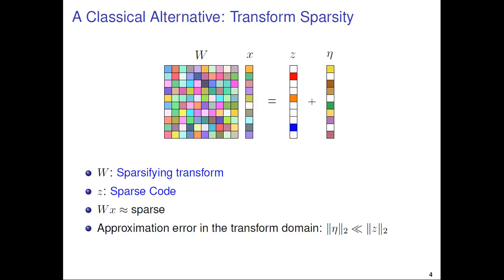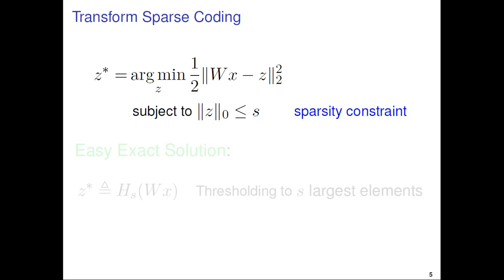Okay, now this is not new. This is how JPEG works. You take, again, blocks or patches of the image. These are the vectors X. You apply DCT to them, and you get something mostly sparse plus some residual. You say, I'll forget about the residual, and you just assign bits to these coefficients. That's roughly what JPEG does. So we have been doing it for many years, but somehow, once we got to learning, this scheme got forgotten. And instead, there was a switch to dictionary learning, and people learned synthesis dictionaries. What we said is, let's see if we can learn transforms instead. Because if you learn transforms, the sparse coding, we'll see, is easy. Let's see how that works.